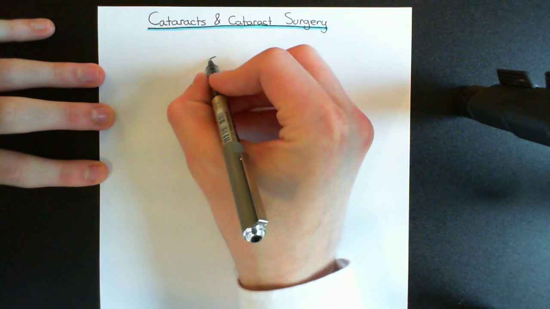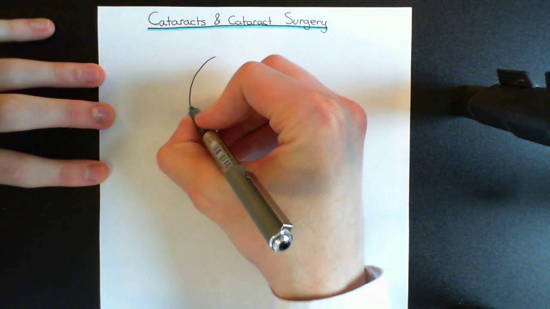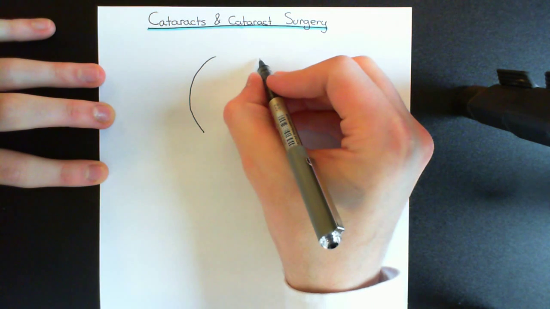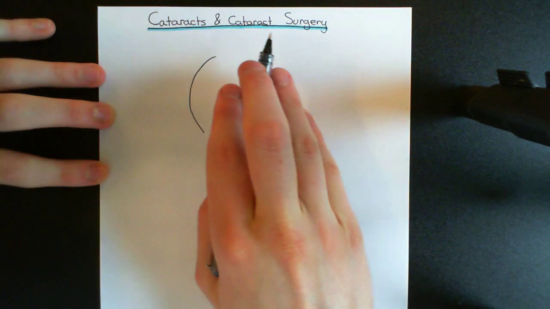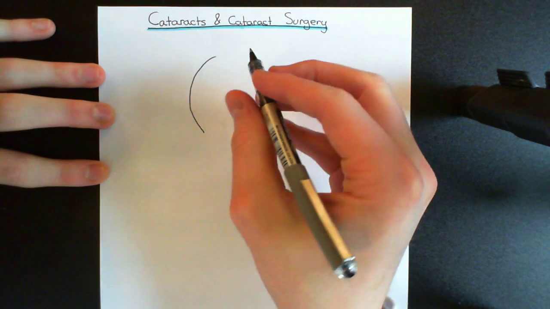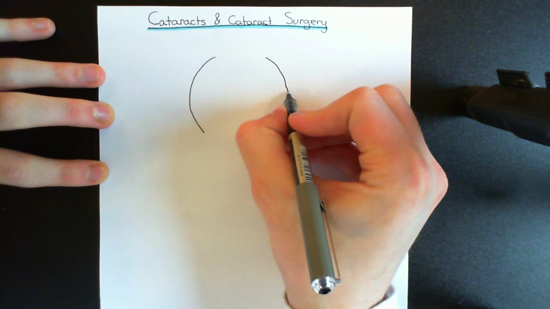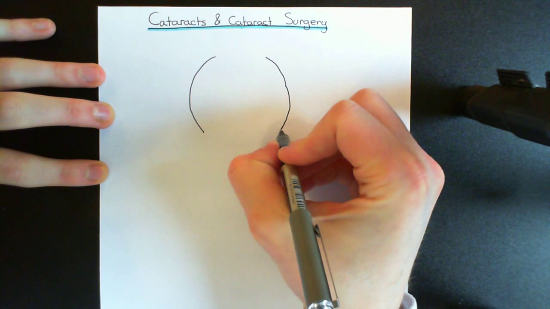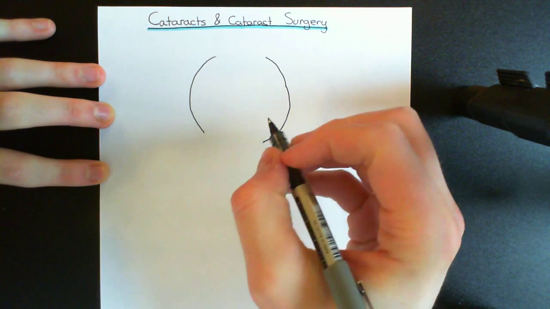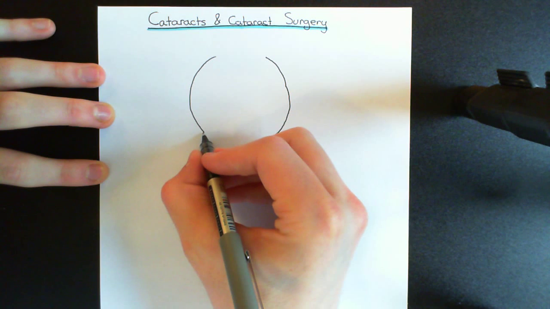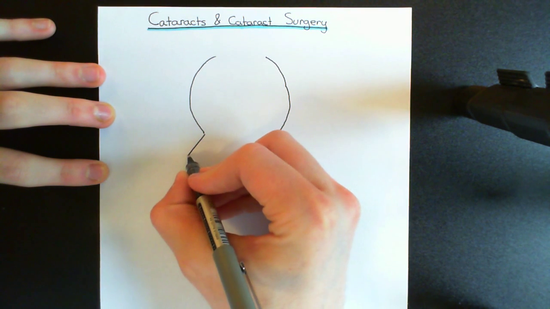So a good place to start is by drawing a circle. So here we go. So this is the outer wall of the right-hand eye, and as I say, we've taken a transverse plane, so a horizontal plane through the right-hand eye. So this is the outer layer then of the wall of the eye, which is of course the sclera, and we'll have the optic nerve coming out the back on the nasal side here.